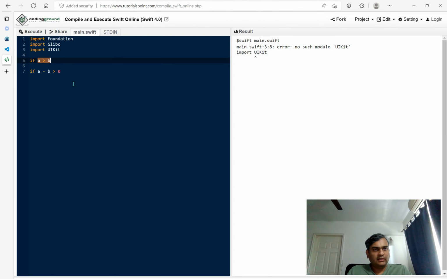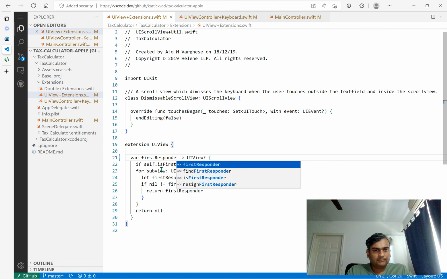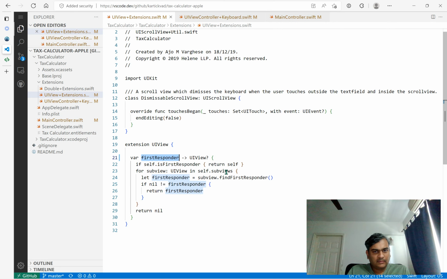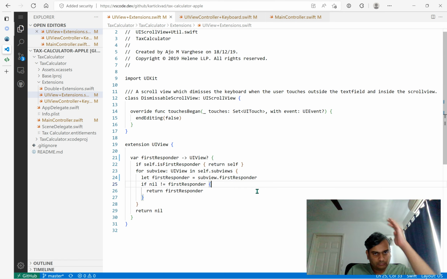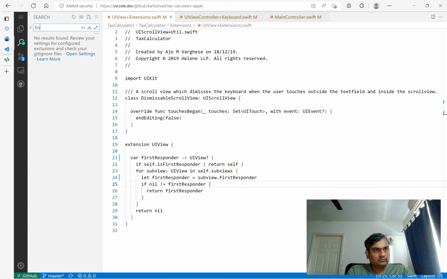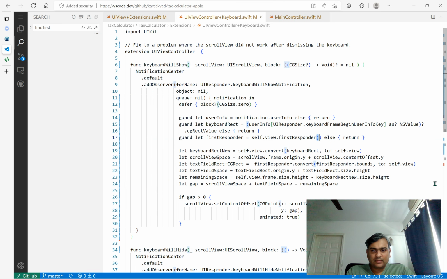Yeah, we can just call it first responder. Now it just becomes more natural to access it as a variable rather than as a function. Okay, cool.